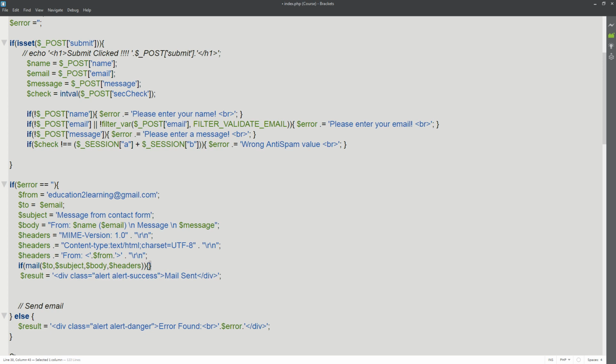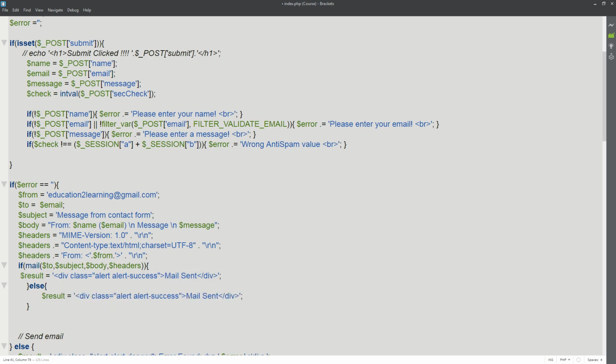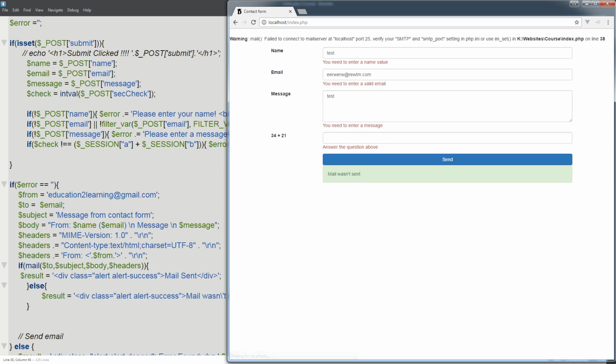If there's a value there, then we're going to keep with email sent, and otherwise we're going to say, oh, there was an error there, email wasn't sent, and we need to slash that there. So let's take a look at this now and see how that turns out. We need to add in this, send it, and send out that form.